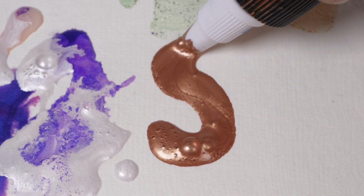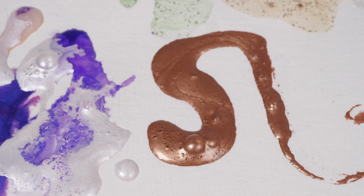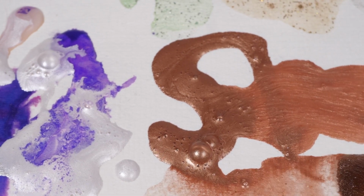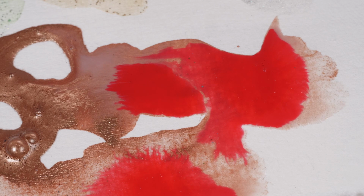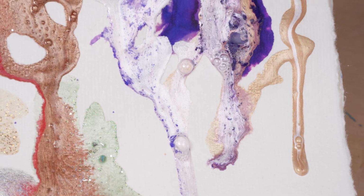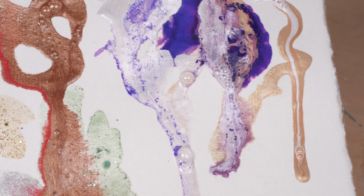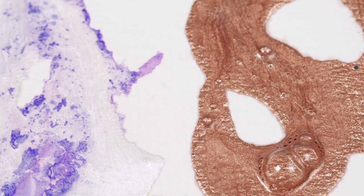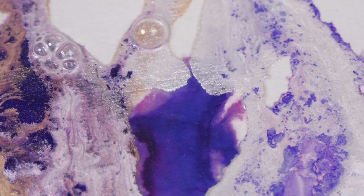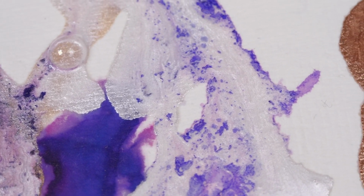To use them, you can write onto your surface with the tip, like fake handwriting. You can also apply water with a brush or a spray bottle and dip them right into the water. Another way is applying the high flow acrylics with a brush like you would with regular paint. And you can also flick the bottle for splatters or just squeeze the bottle right onto the surface for drips. They're really fun and freeing to use.